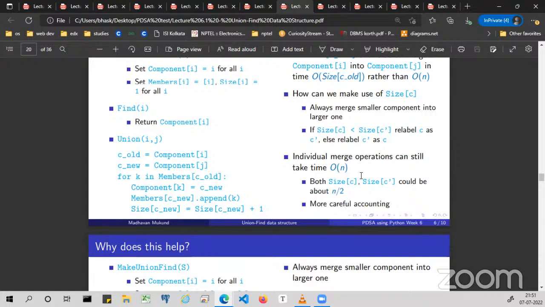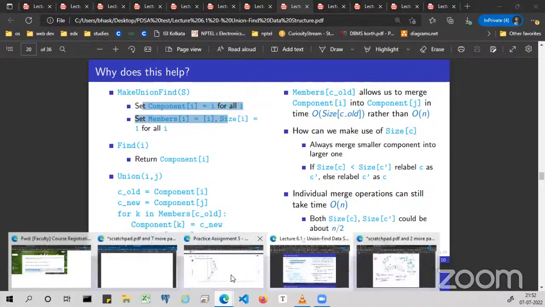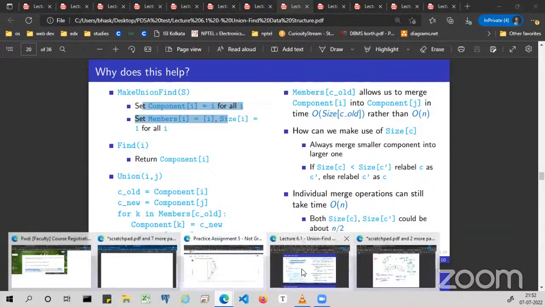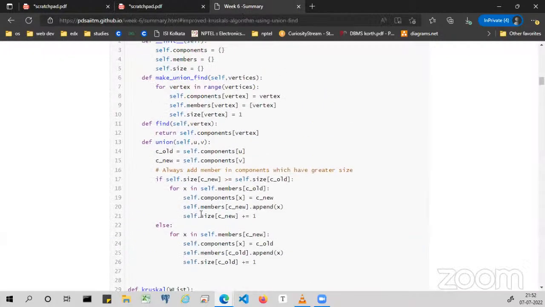So again, just to summarize, mainly two things we have to keep track of. The first is that I'm not running into a cycle. That can be simply checked by using a component, and the corresponding piece of code is over here: component A not equal to component B. Correct. Yeah, this line.